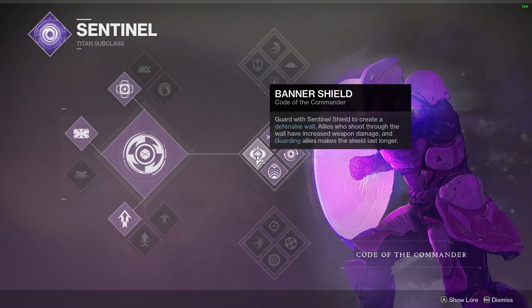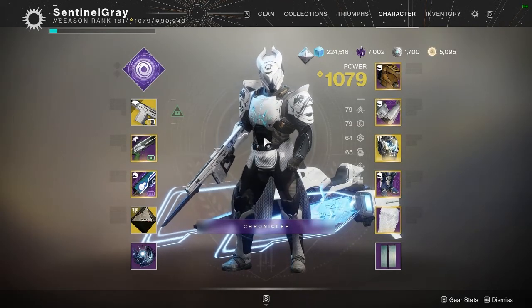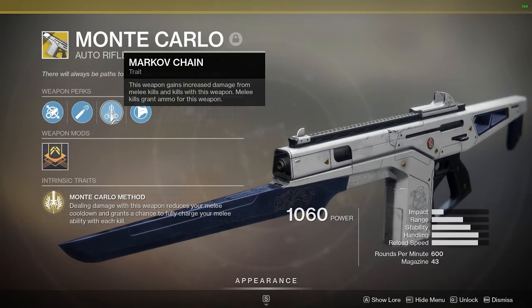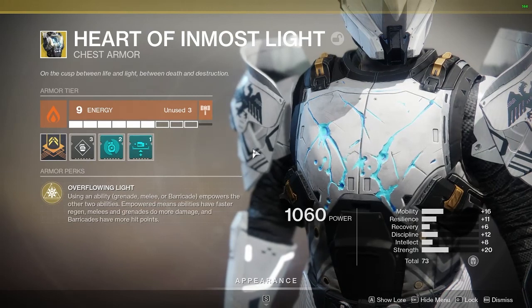No, this is for crowd control and ad clear, so the bubble is basically a waste. I'm not going to lie though, the super is not the thing we're focusing on in this build. And to be honest with you, you can have 0 intellect and this build will still work amazingly well. So the 2 pieces of gear you want for this: the Monte Carlo exotic auto rifle and the Heart of Inmost Light exotic chest piece.